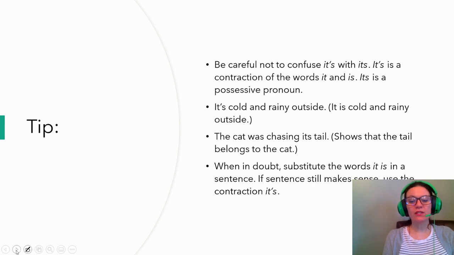The cat was chasing its tail. Well, we see possession because the tail belongs to the cat. So we know there's no apostrophe. But also, if we were to substitute that with it is, it makes no sense. The cat was chasing it is tail. Mm-mm. So we realize that we would not have an apostrophe there. If you don't know this rule, you need to check your writing and make sure when you're writing that you check and confirm: does it fit? Oh, wait, it doesn't. Well, let me change it.